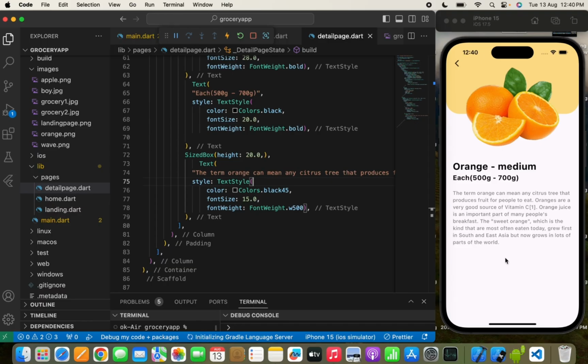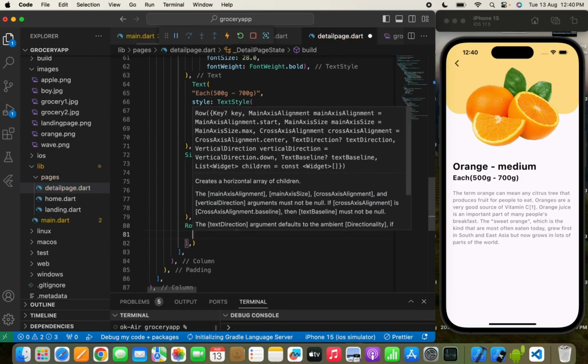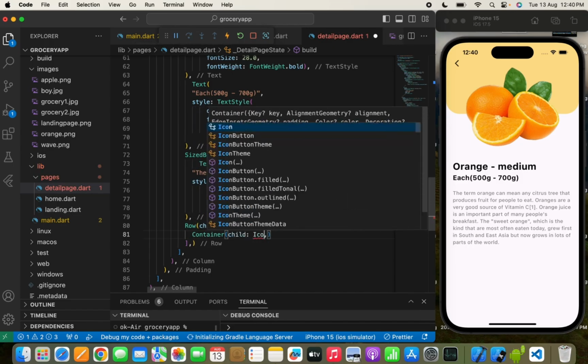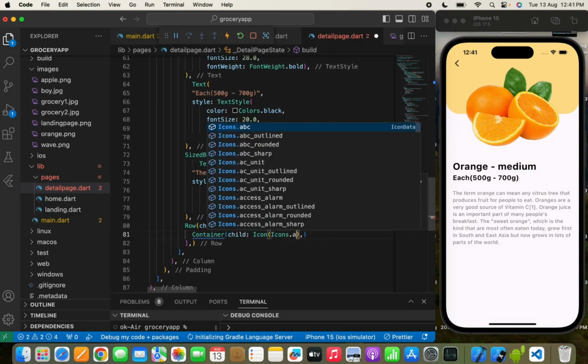Now after this, I need to also pass a delivery time. To show the delivery time, I will simply pass a row, children container, child icons dot alarm.